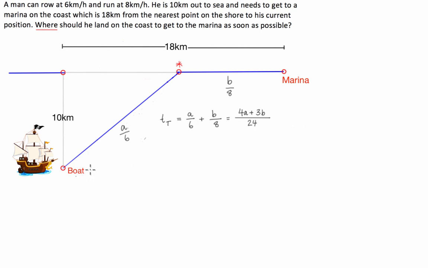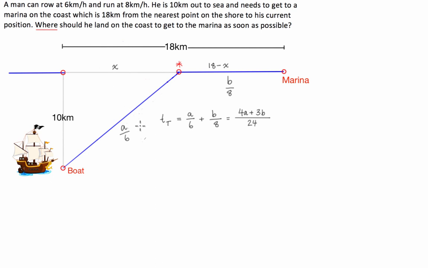Cool. So what we have to do now, guys, is set up an equation that is going to be able to give us the distance B and the distance A in terms of a common variable. The way I'm going to go about this is I'm going to make the distance along the shoreline to where he actually will land the variable x. And as a result, our B value will be 18 subtract whatever x is. So if x is 5, this will be 13.